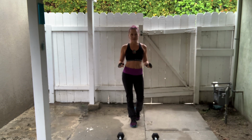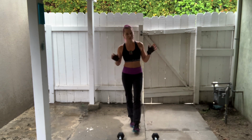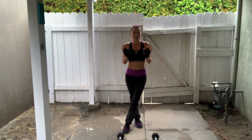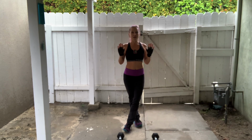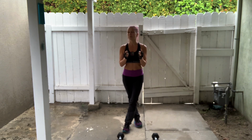If you have a set of dumbbells that are flat on the bottom and they are safe to use for this and they are a good weight for you, again, my dumbbells are 10 pounds a piece, which is a good weight for me. You may need something lighter or heavier. That depends on your strength and on your level of fitness. So please make the decision that is best for you. Take a few minutes to make sure you're good and warmed up. When you're ready, let's get started.